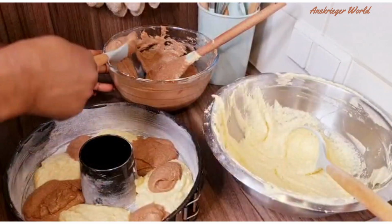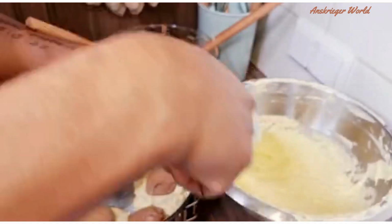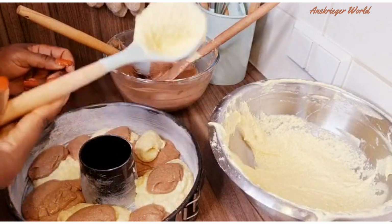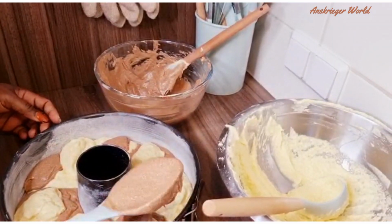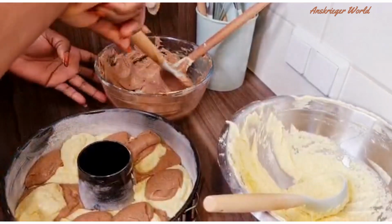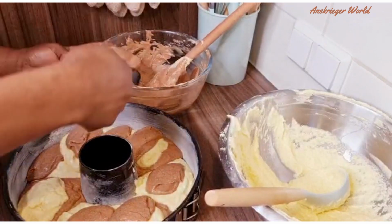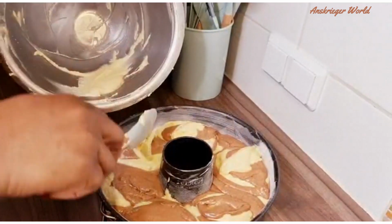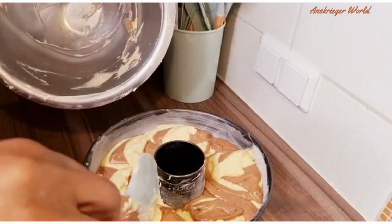So continuously doing this, I will drop the chocolate on top of the white butter and the white butter on top of the chocolate butter, okay? This is what I did all around until I made use of all the butter. After which I have made use of both batters. This is what it looks like.